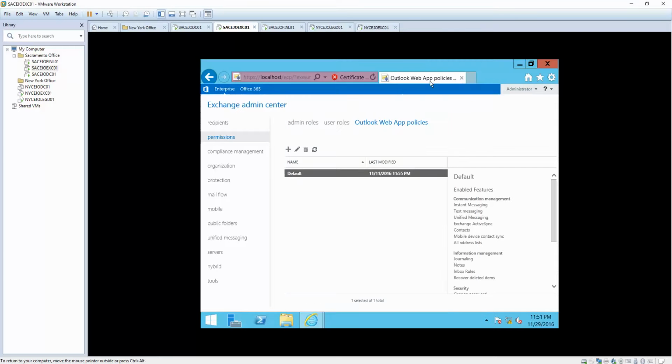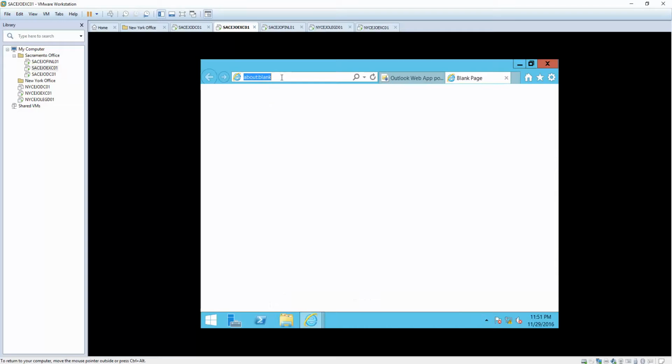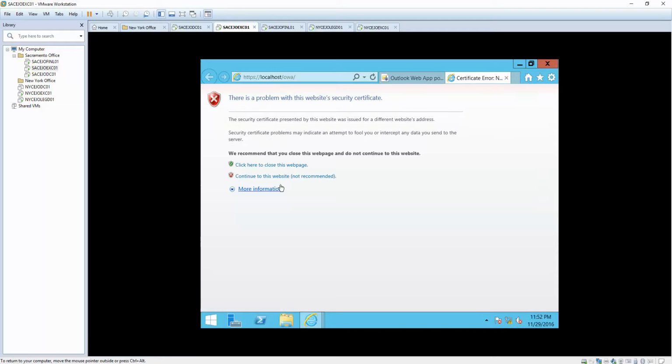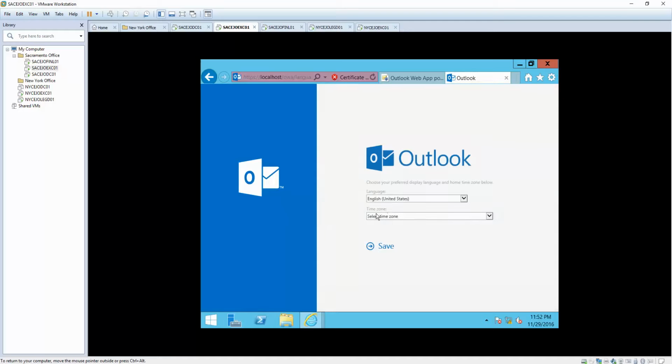Outlook Web Access means that, for example, let me quickly show you what's Outlook Web Access. So if I go here and say localhost backslash OA, press OK, it is going to bring Outlook Web Access for me. We are going to learn more in detail about Outlook Web Access, but for now, I'm just going to show you how Web Access looks like. So I'll accept the certificate, and then the time zone and everything.